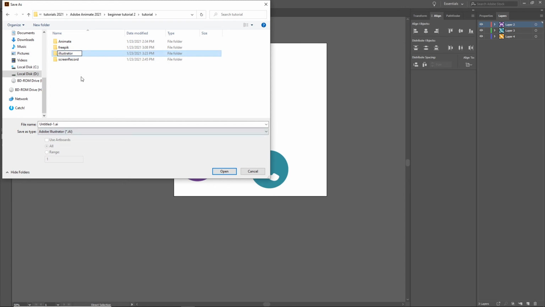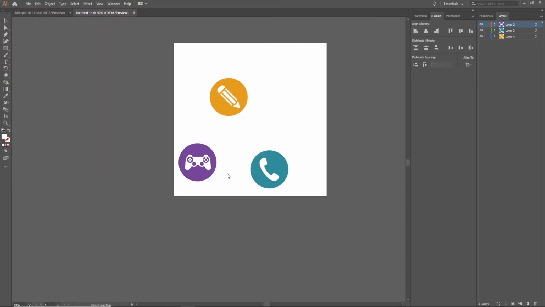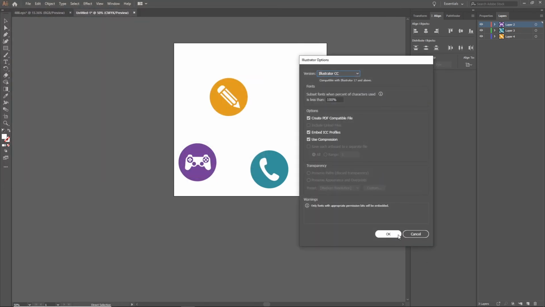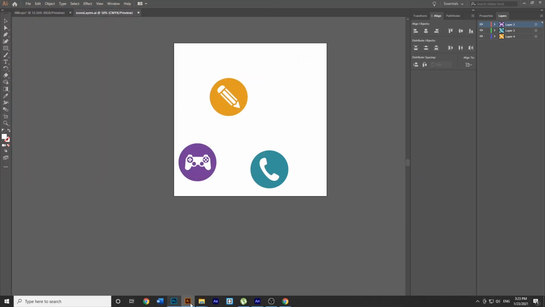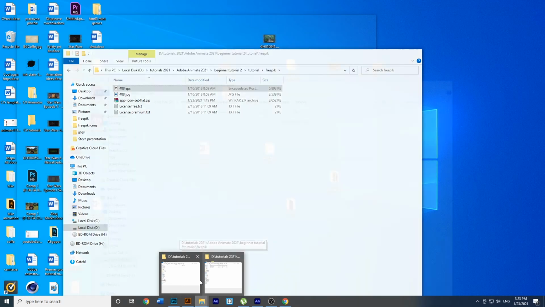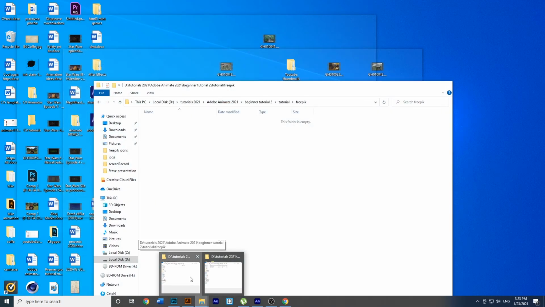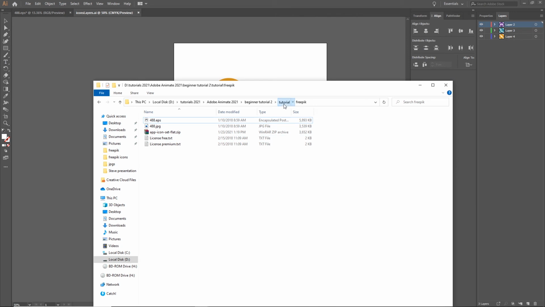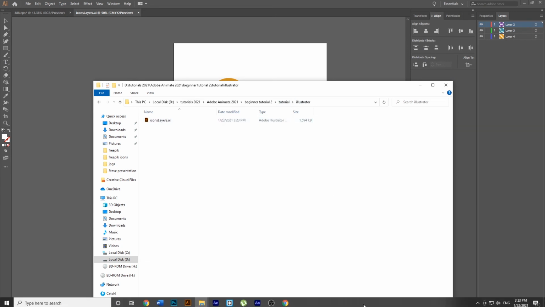Maybe I will misspell it, I don't know. And I will call this icons layers, for example. And I'm going to hit save. I will just hit OK. And I will have in my folder the Illustrator file.